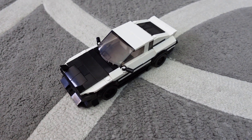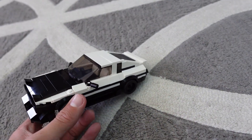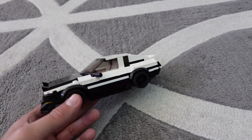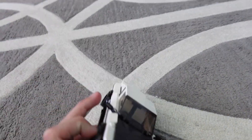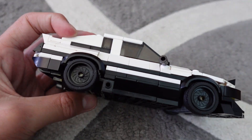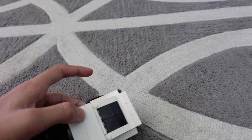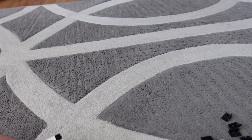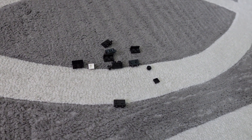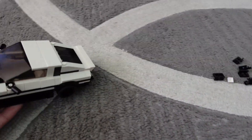Alright guys, we have finally finished. After so long, this was way harder than a normal Lego set due to lower quality, and also, if you can see, on the other side right there, there's a missing piece. And for some reason that piece was missing, but out of all of those pieces that could have been missed or could have been extra, the ones that I already used were. So not very good compared to Lego, but it's still a good quality.